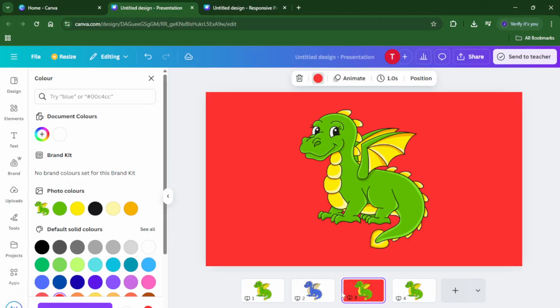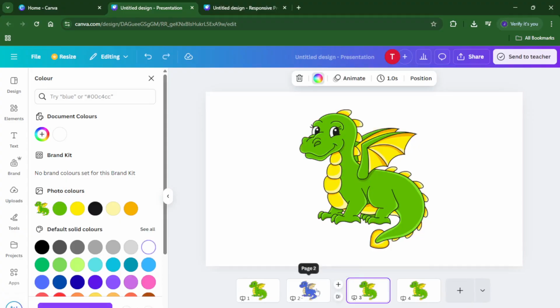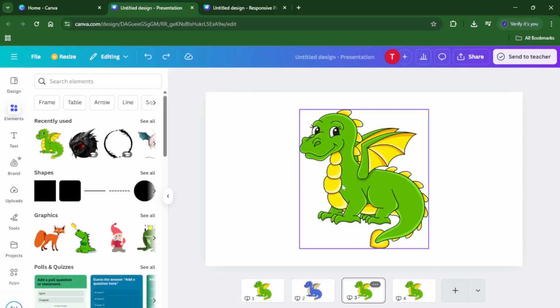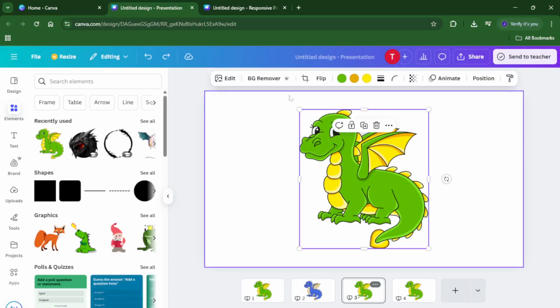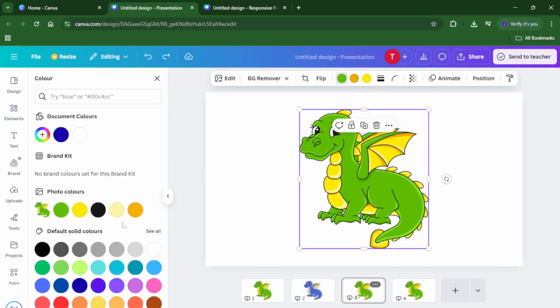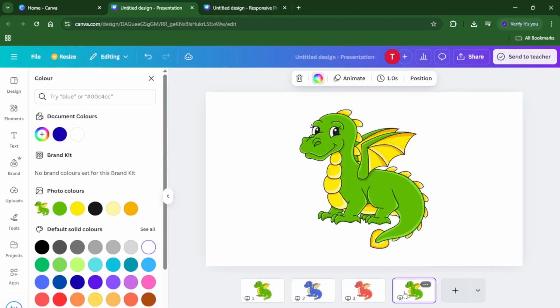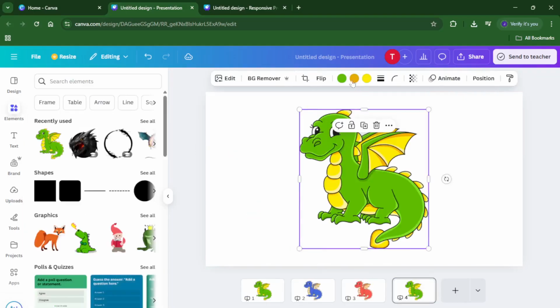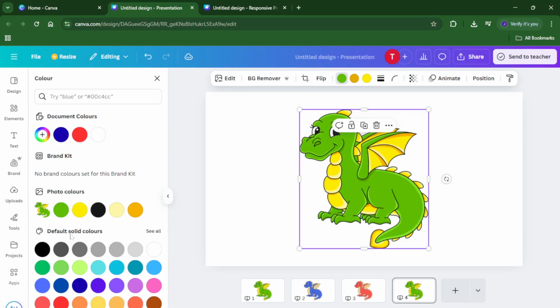Once you're satisfied with how everything looks and flows, it's time to export your creation. Click on the Share button up in the top right, then select Download. In the download options, make sure to choose GIF as your file type. This is super important. If you accidentally download as PNG or JPG, you'll just get a still image, not the animated magic you spent time creating. Canva will process your frames together, and in a few moments, your custom GIF will be ready to use anywhere you want. And just like that, you've made your first GIF in Canva.